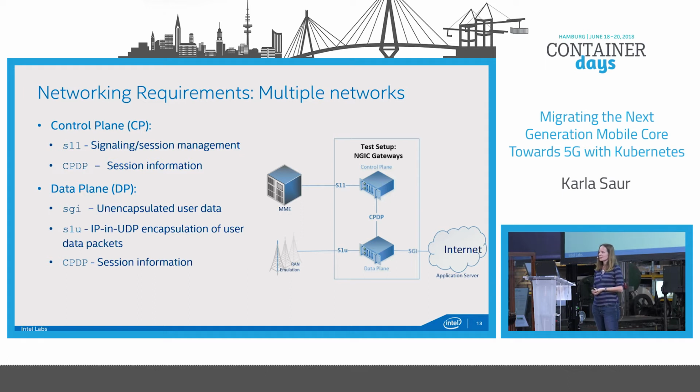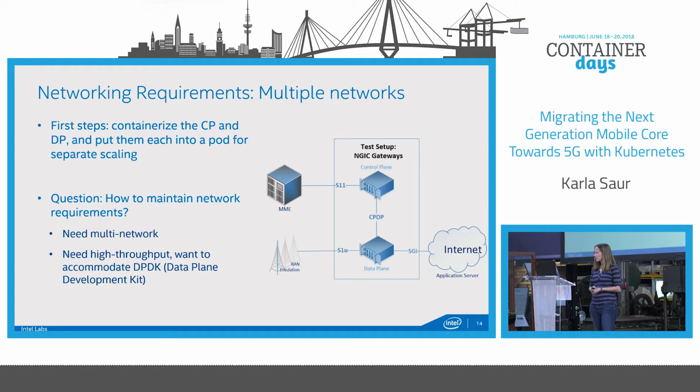The data plane is really an interesting creature because it has a lot of requirements and it requires very fast performance. So the SGI interface is unencapsulated user data as we go to the internet. And here we do basically L2 routing, so a lot of the spoof checking will break things because the IP address doesn't line up with what is expected. So that's definitely an interesting problem that we had to handle with the unencapsulated user data. And then on the other side, we have IP and UDP encapsulation. But really what we very much need is speed. And all the telcos, all they want to hear about is how fast can you move the data through this pipeline.